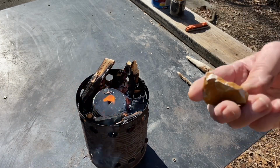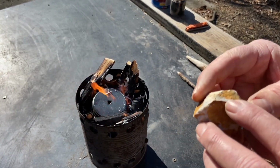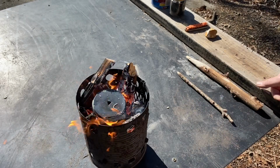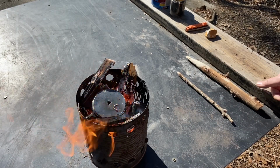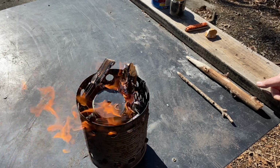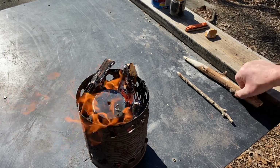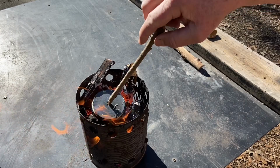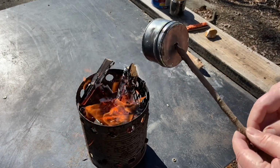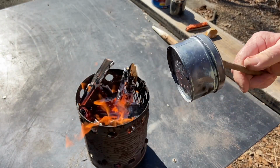I guess I could use a sharper piece of chert, but we'll see if we can make this work. I got most of the sharp edges beat. There's a good edge right there. How about that wind? Always got a nice wind blowing up here on the hill, year round. All right. I don't think there's any more gases in there. Let's go ahead and let that cool off now. We'll be trying it out.